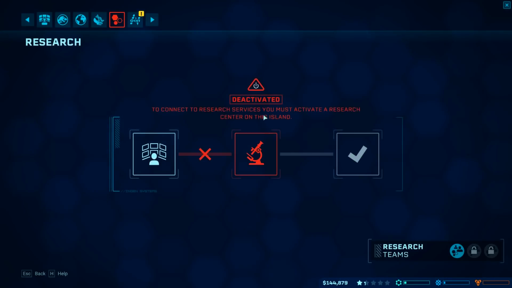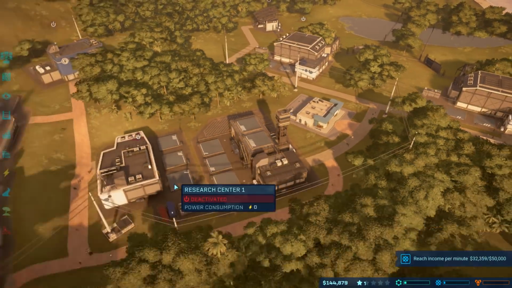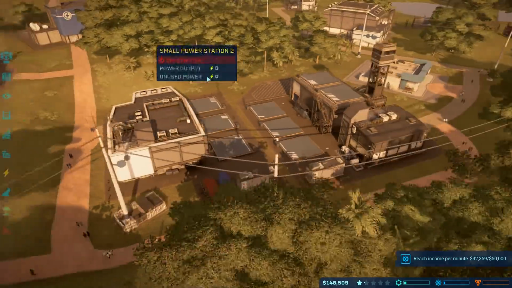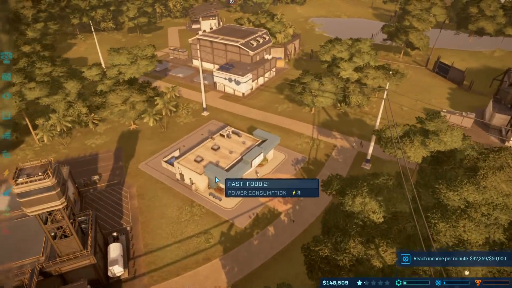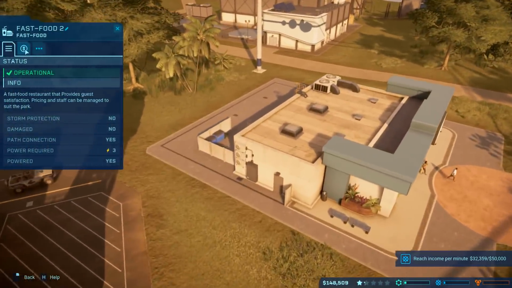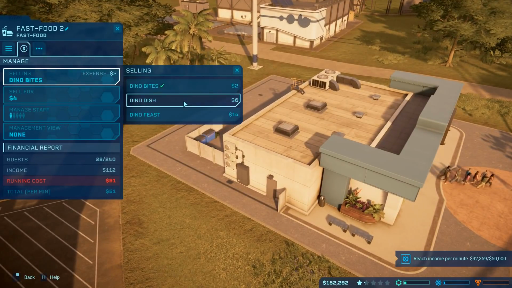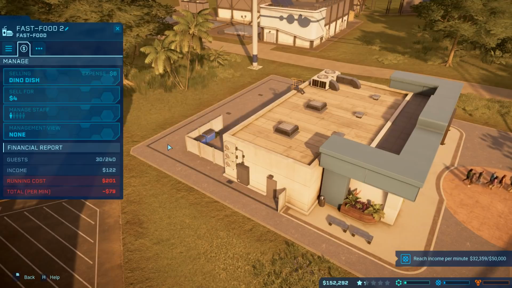Okay, I can't, for crying out loud. All right, they won't even let me look at my research when it's deactivated, which I can't blame them. I think my scientists are just standing outside of their place, locked out and furious. But we are going to be selling dino bites. Let's actually, wow, people were hungry. Let's sell a dino dish.